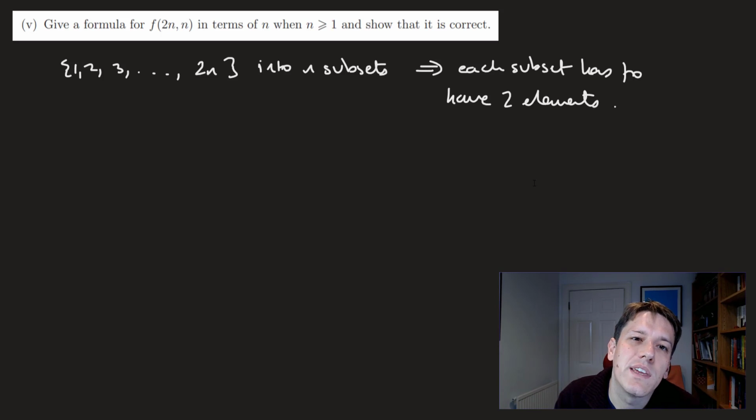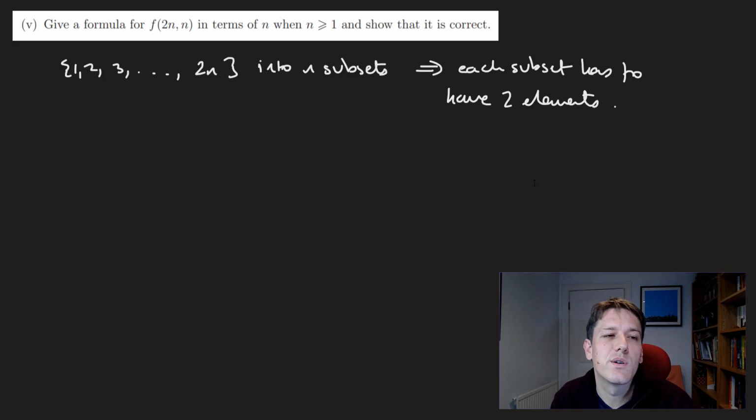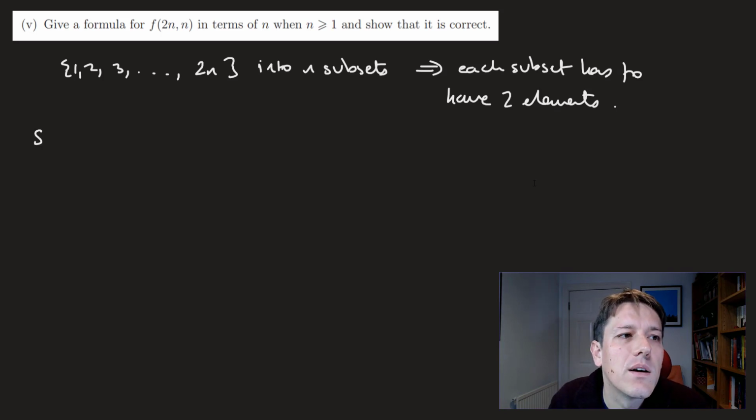I'm not allowed any 1 element subsets, and I've got 2n subsets in total, so if 2 is the minimum number of objects I can have in my subset, and I've got to make n subsets, I can only do that by just taking n lots of 2, n lots of subsets of size 2. So actually, the number of ways of doing this, right?